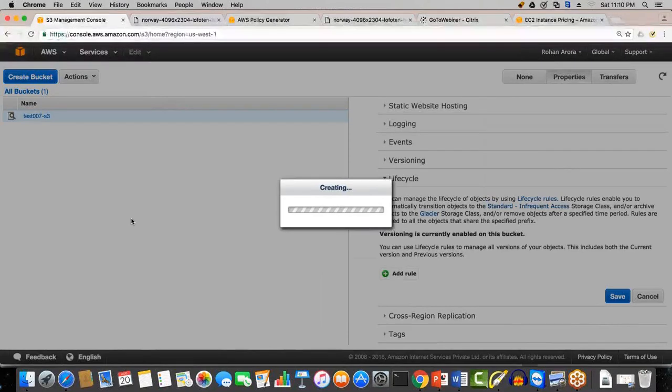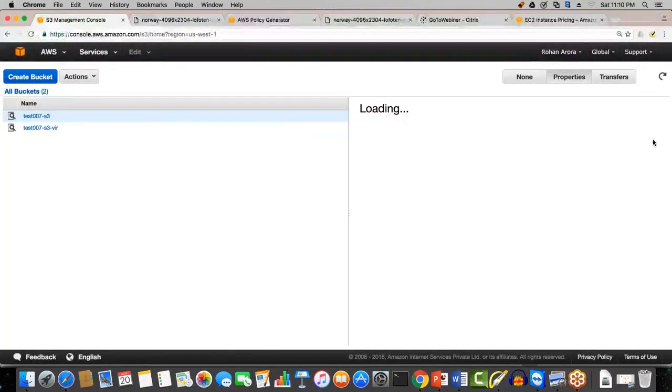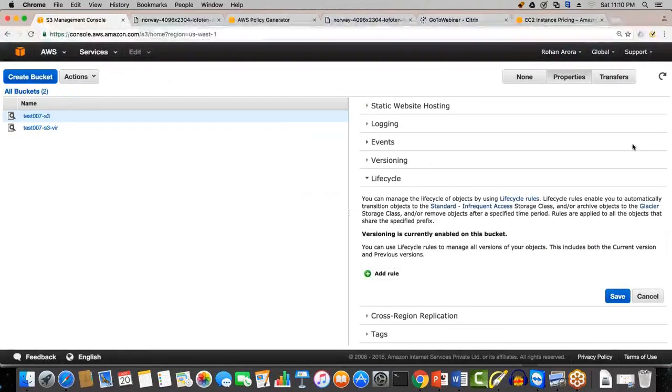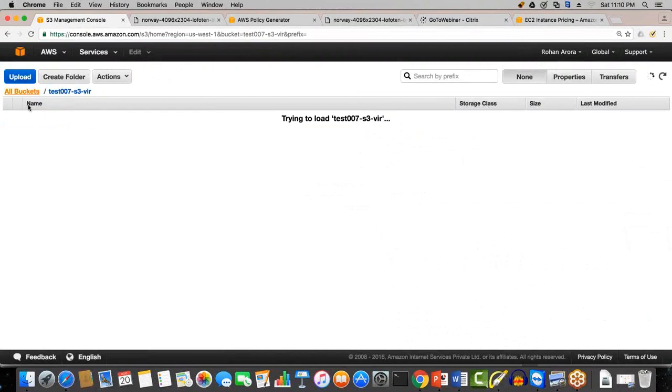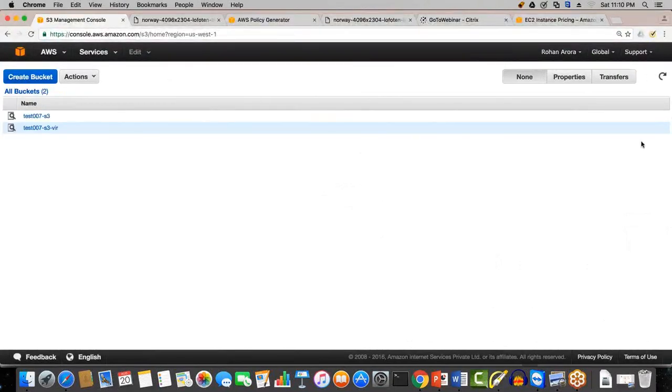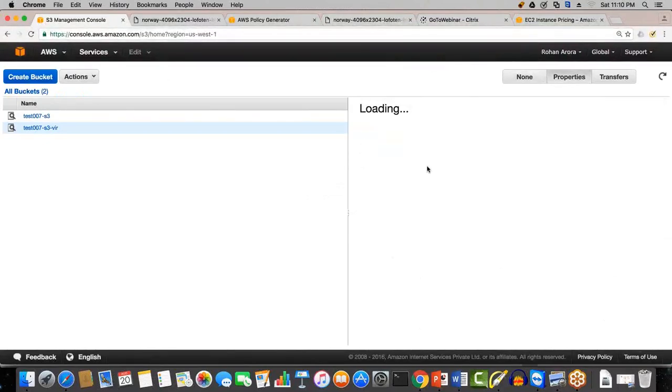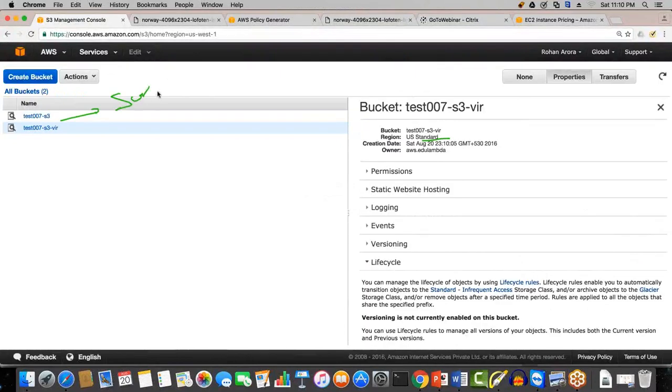The top bucket is in Northern California. If I go to the properties right now, you can see that it has been created in Northern California, this one. And the new bucket that I have created, this one, is in US standard, or Virginia. You can see over here. Okay. Now, this top one, California, would be my source bucket. This North Virginia would be my destination bucket.